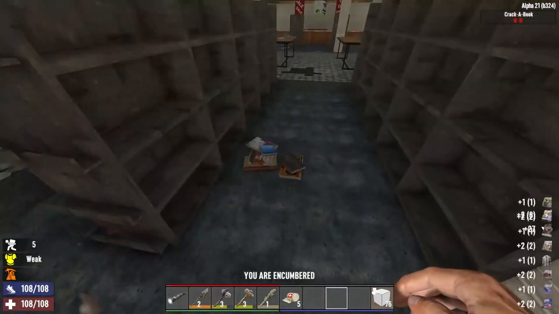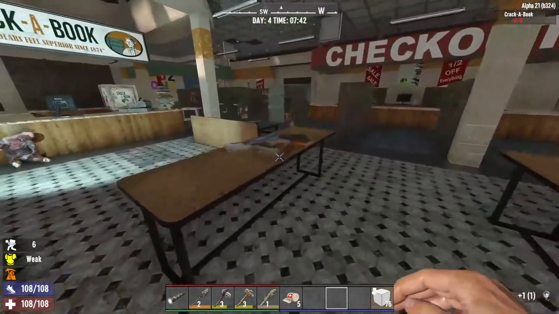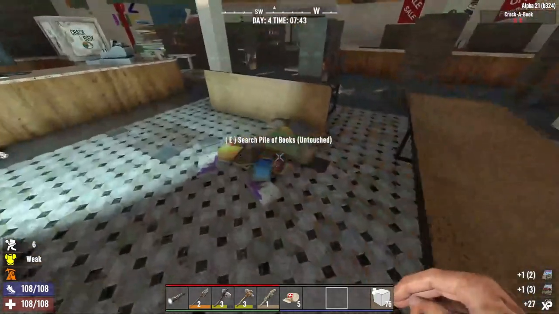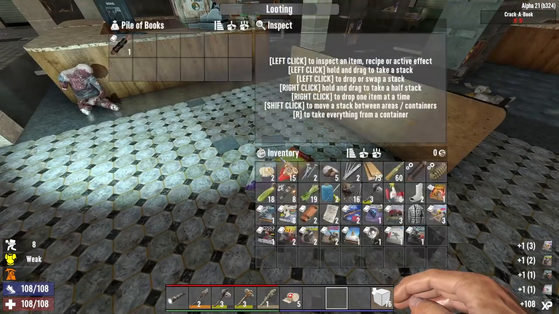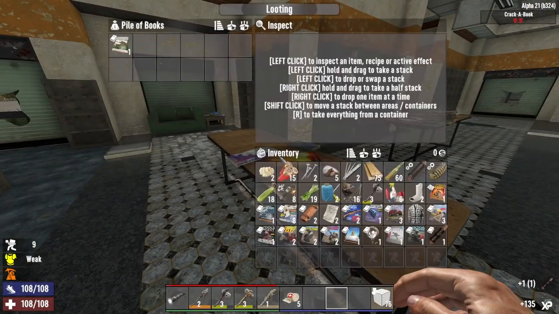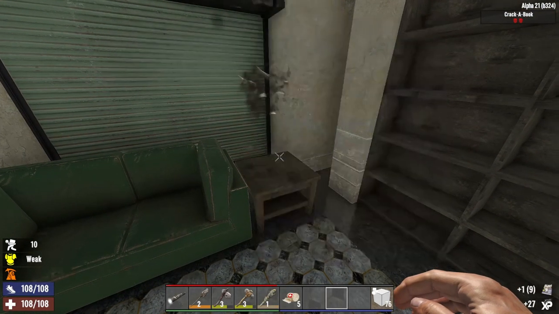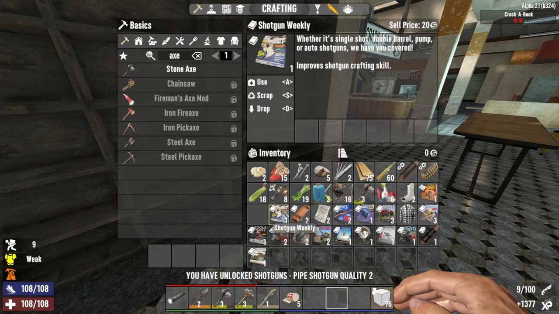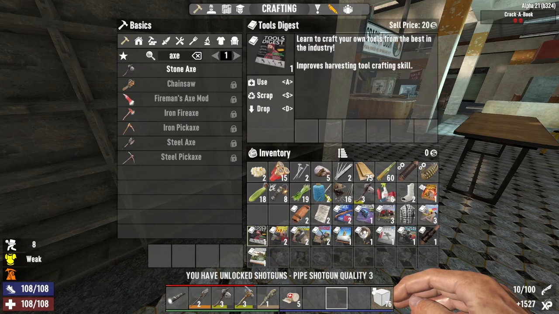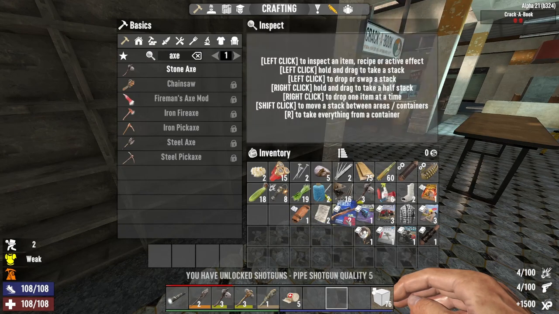I've got book smarts and street smarts. It's crazy how many books there are now in this game because of the change to how you learn stuff. Interesting. Learning using books gives you XP. Yes, I can finally make boiled meat.